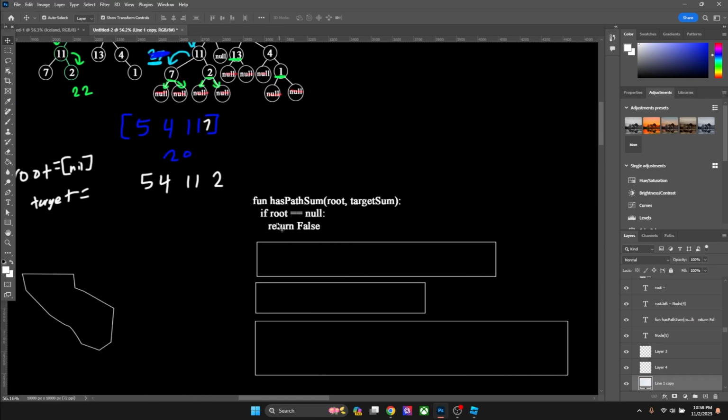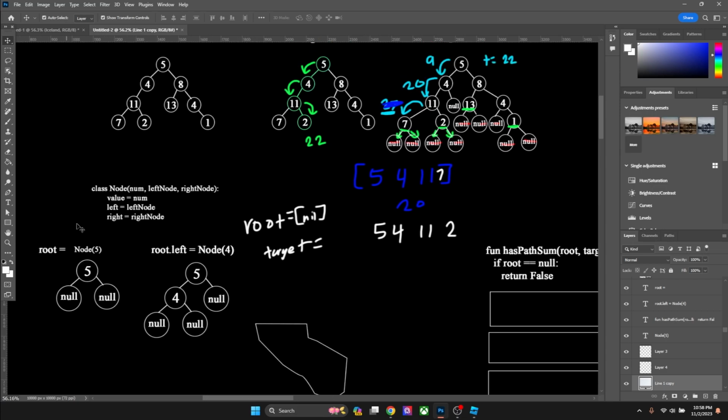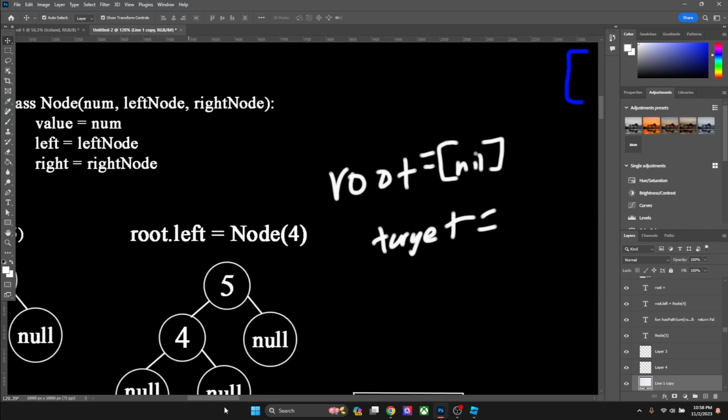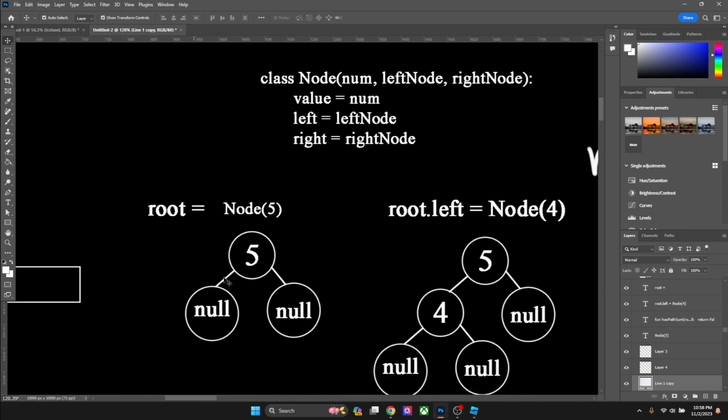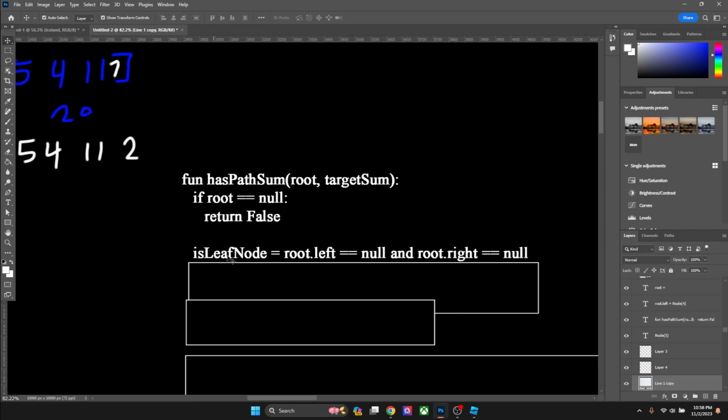And then after we check that it's null, we can keep going, since we have a valid node right here. Since we have a valid node, we're going to have to check if this node is actually a leaf node. So we say, is it a leaf node? What we do is check the left side if it equals null and the right side if it equals null.